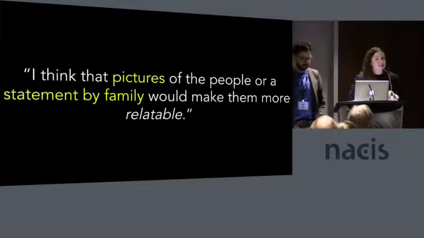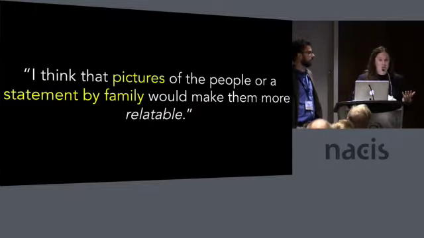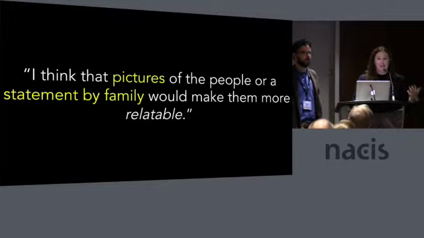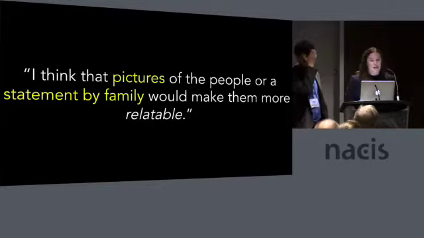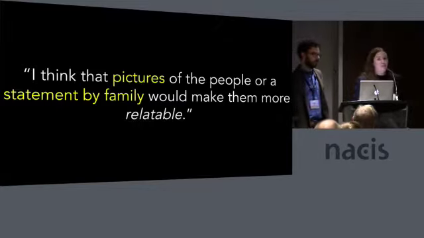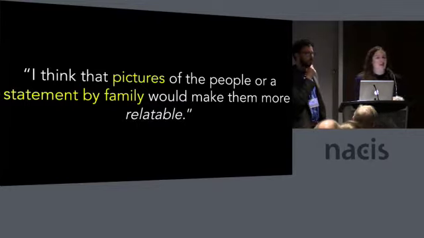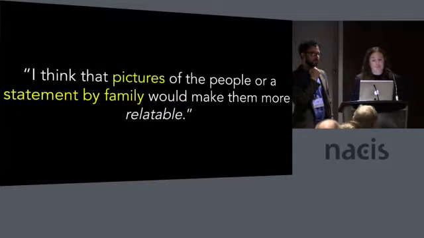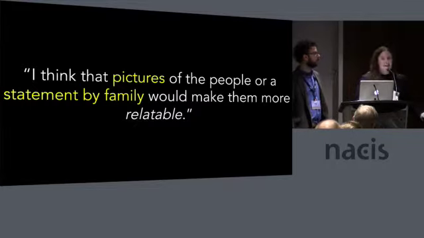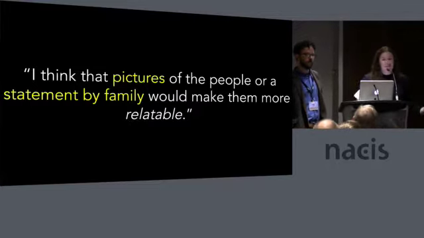And so we also asked, how could we make this map more relatable to you? One of the top responses was, I think pictures would be really helpful. And of course, pictures are so emotive and really generate that gut reaction that we often see in news media. People also suggested more about the individual person, maybe more humanized attribute data about the family as opposed to gender or ethnicity or age group. So maybe what kind of nuanced attribute data might be more helpful. I think we can all understand how complicated adding pictures could be to something like this, and the biases that might also elicit, and then just privacy issues in general.